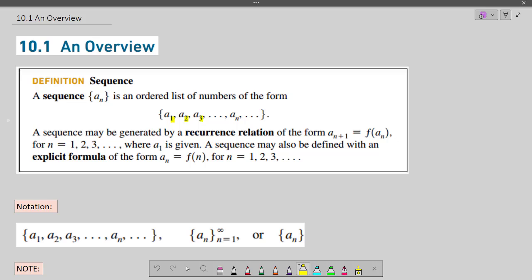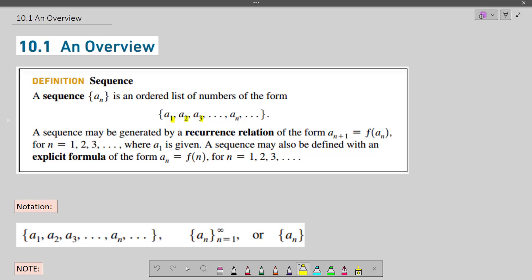For us, the second way of generating a sequence, using a formula, is going to be the more common method. That's more practical in the real world and describes things more commonly. What we mean is that we are going to find the nth term by doing something to its index. So a sub 1's value will be dependent on the 1.